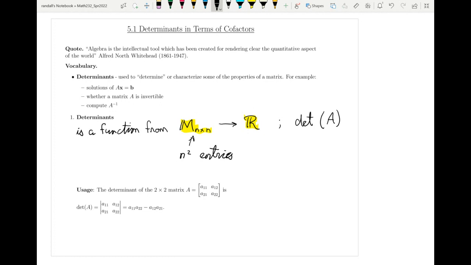But by the way we define this, and you'll see that definition below, it is a rather involved definition that takes into account all the entries of the matrix. That particular formula that we'll see does in fact give us a lot of information about the matrix, as we will see as we work through these examples. So let's begin with our definition of the determinant, and then we'll do some examples.